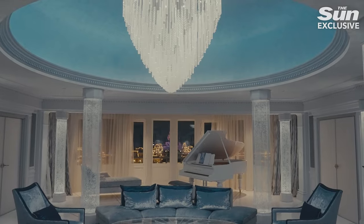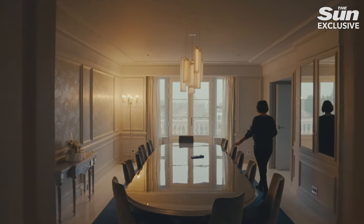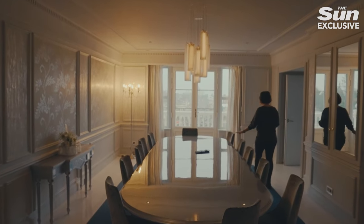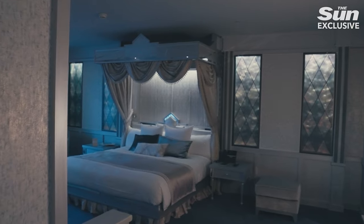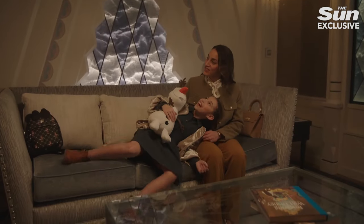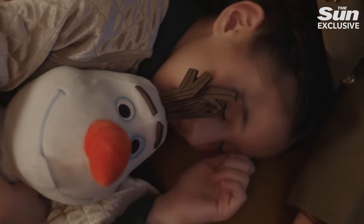With this suite you get not just a fabulous living room with that incredible chandelier, but on top of that a dining room that can seat up to 12, a kitchen, and an amazing bedroom. There are interconnecting rooms as well, so the kids and the nanny can probably stay there too. It's a really incredible immersive room with lots and lots of references to Frozen and all of the fantastic atmosphere that creates.